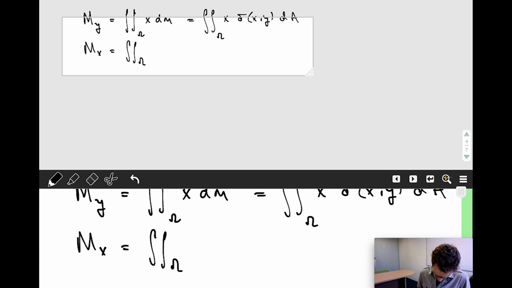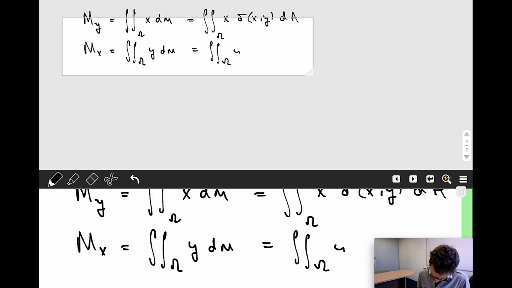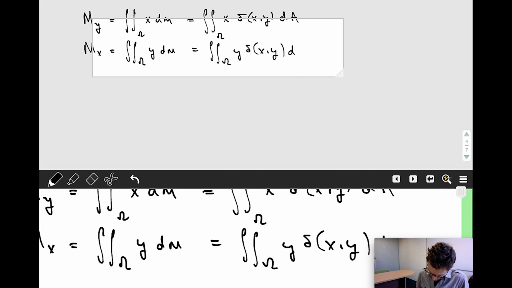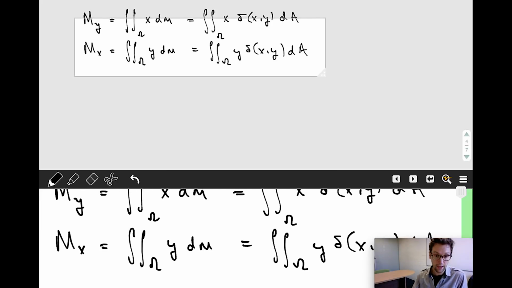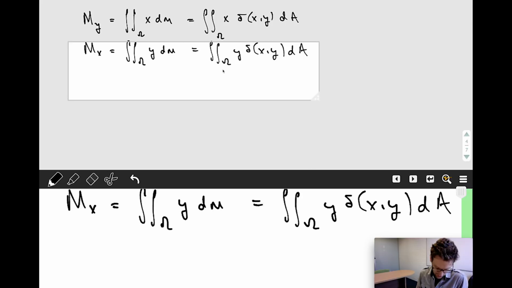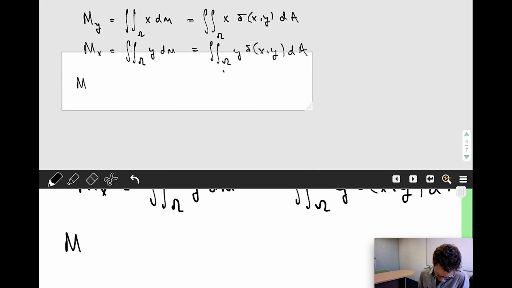and the first moment about the x-axis. So that's given by the distance from the x-axis, which is y. So y delta xy dA. So you can see we're going to have to set up two more double integrals. But again, the nice thing here is that the regions of integration omega are the same, so the limits of integration are the same. So setting up the integral m subscript y, so the first moment about the y-axis.